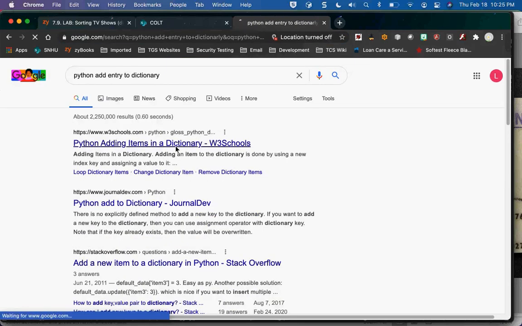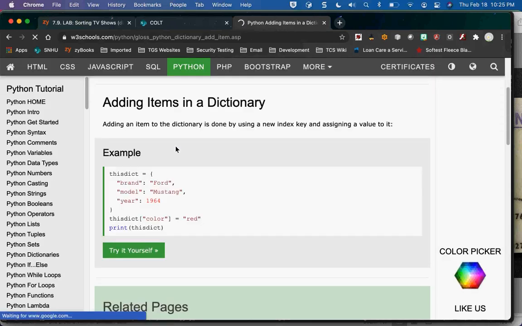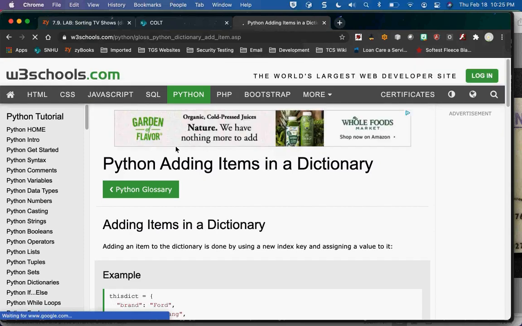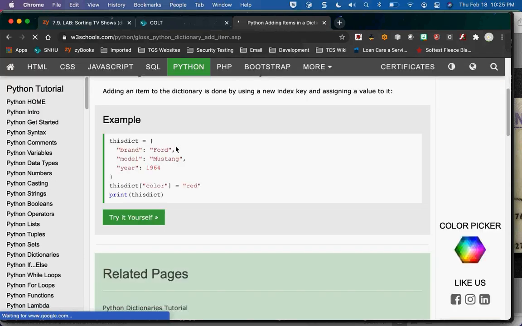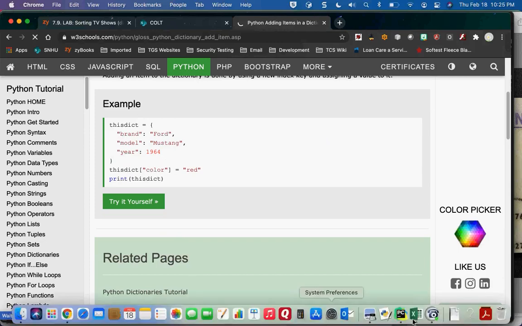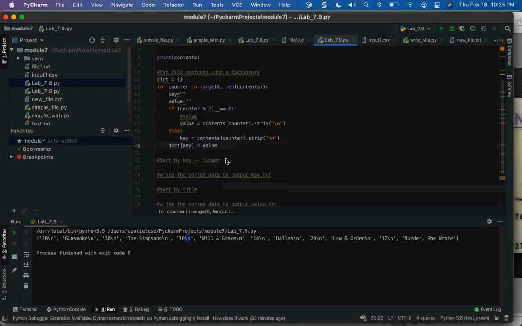Okay. So let me just double check that I'm adding it right. And that's not what I wanted. Oh, yeah, that's what I wanted. So I'm adding it correctly, just like to double check. And so when I am done in this loop, I should now have a dictionary.